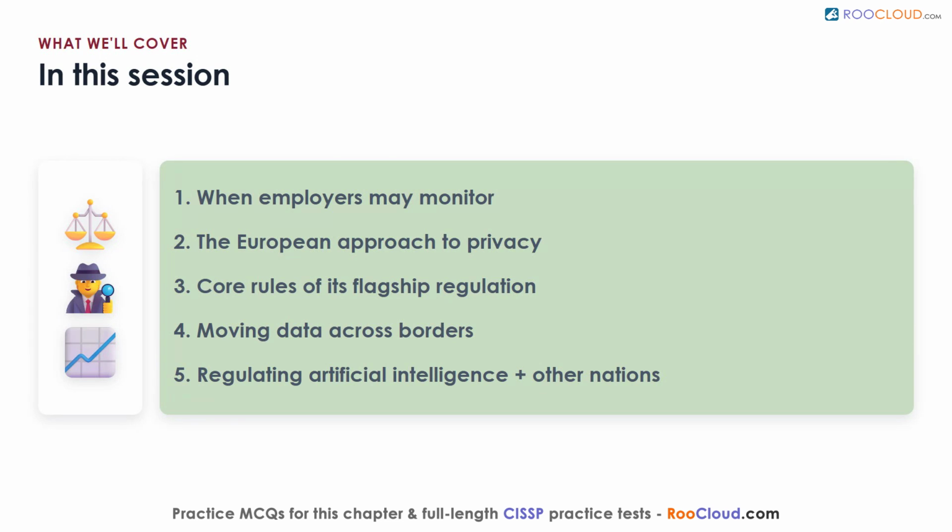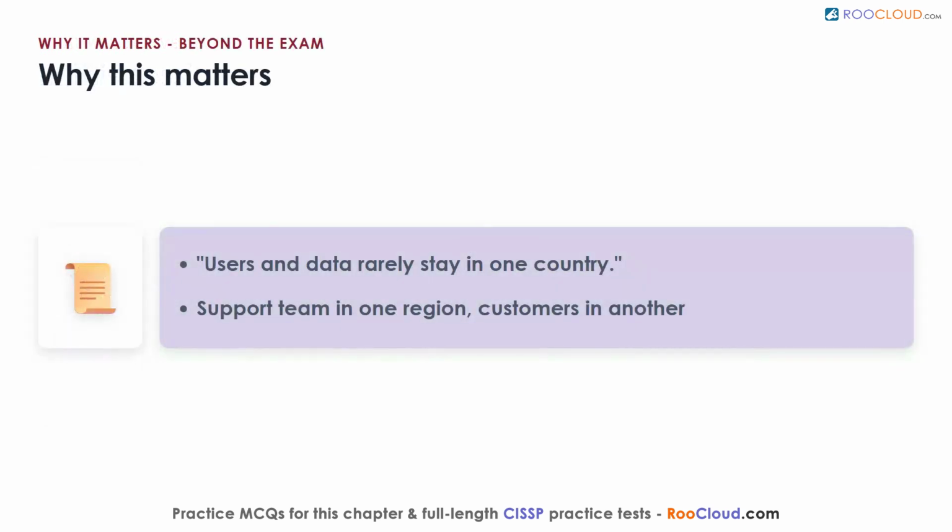We'll answer several questions. When can an employer monitor its people? What makes the European approach different? What core rules does its flagship regulation set? How does data move across borders under that regime? How is artificial intelligence being regulated? And how do other nations protect personal data? Why does this matter beyond the exam?